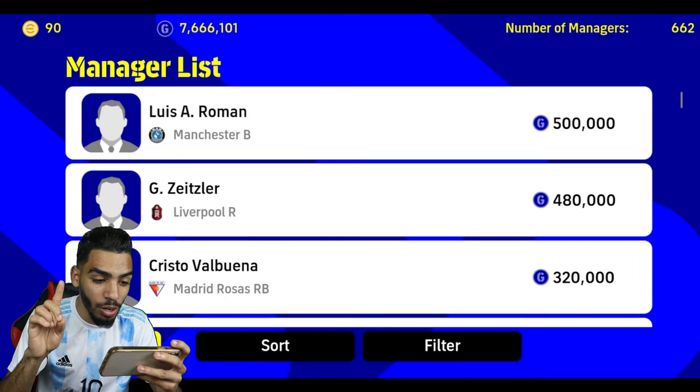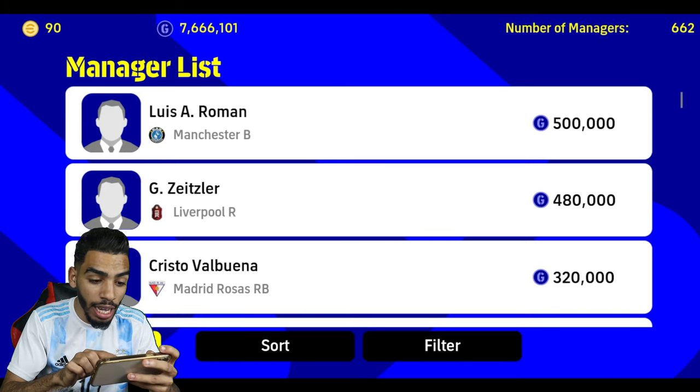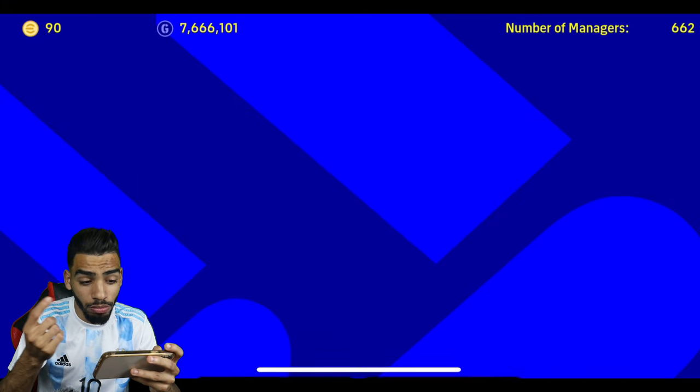Right now we've got to sign a manager, okay? So I have a lot of GP, so I can basically buy any manager in the game. Shall we go for Romano? I don't know. I mean, he looks like the best manager, and I mean, he won. Maybe.